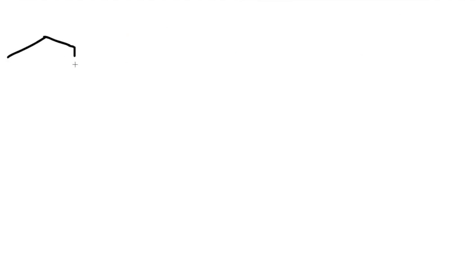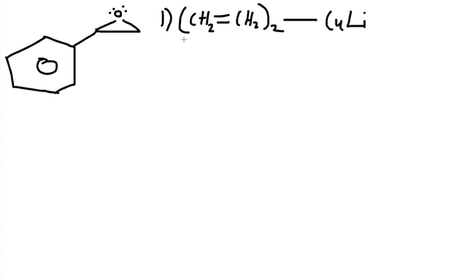Let's do one last mechanism. We have this aromatic ring connected with an epoxide. Our reagents would be two carbons with double bond together. And we have water and HCl in this case. So we see that the carbon on the left is a secondary carbon. On the right is a primary carbon.